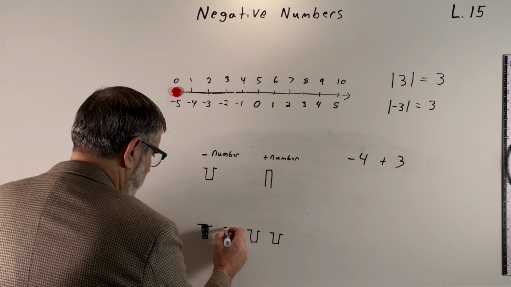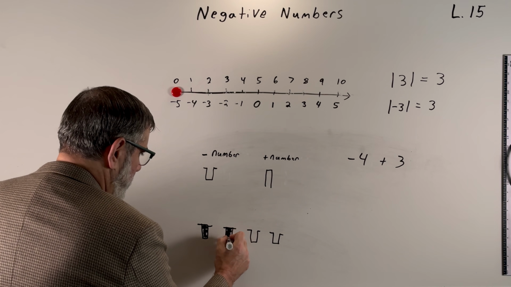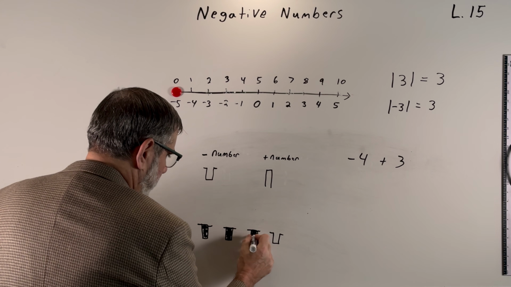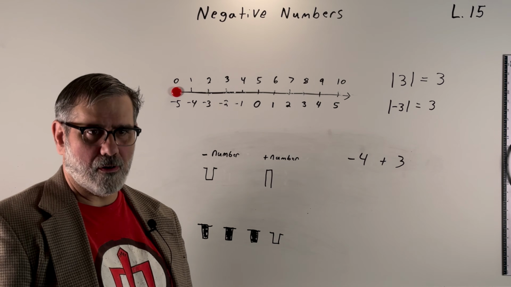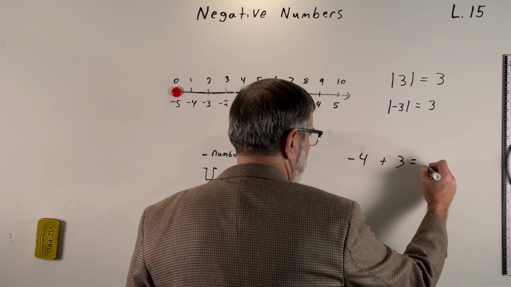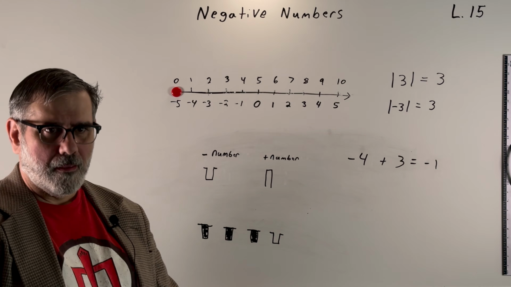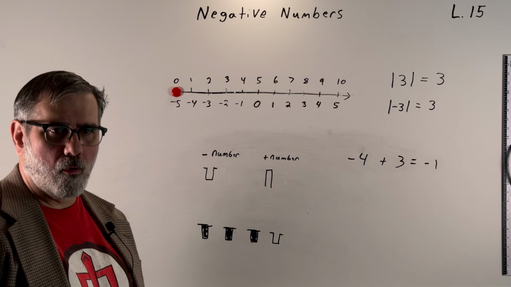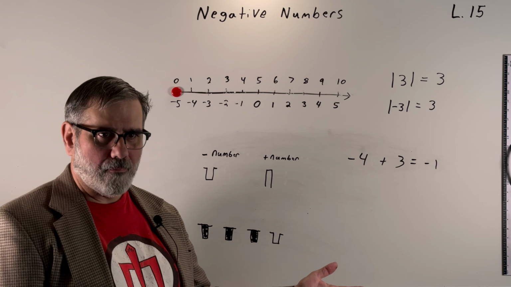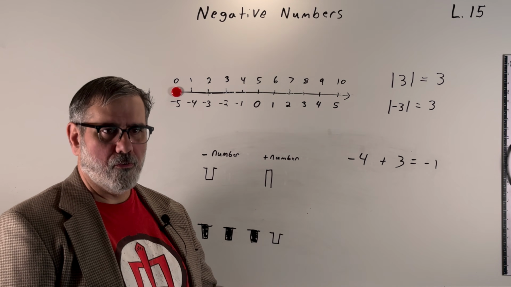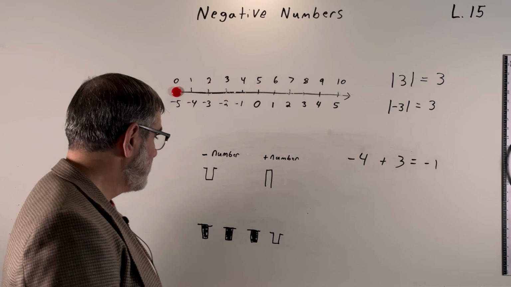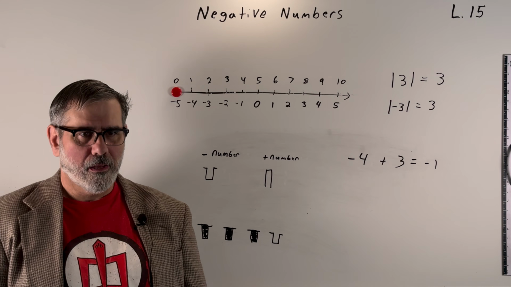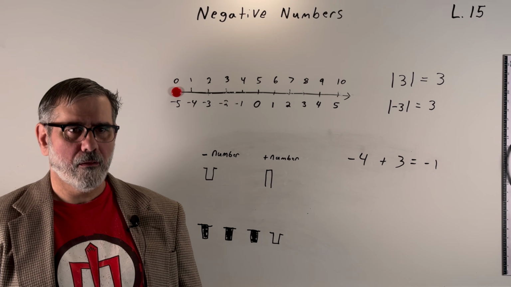I still have 2 more posts to put in, so I put in another. That annihilates this hole, and so I have nothing. And then I add the last post to the hole here, annihilating it. I'm left with 1 hole as an answer. And so minus 4 plus 3 is equal to minus 1. If I had only negatives, like minus 4 minus 3, I'd have just drawn 3 more holes, and I've counted up the number of holes that I have and said I've got minus 7 holes, or negative 7. So sometimes when working with addition and subtraction problems with negative numbers, it's useful to use this post-hole analogy.